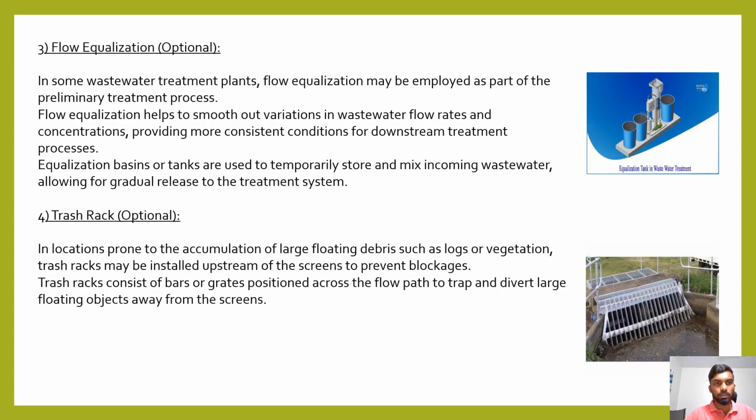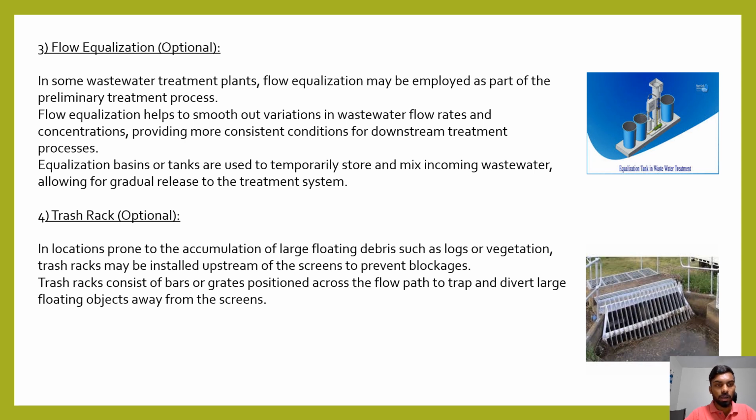The third method is flow equalization. In some wastewater treatment plants, flow equalization may be employed as a part of preliminary treatment process. Flow equalization helps to smooth out variations in wastewater flow rates and concentrations, providing more consistent conditions for downstream treatment process. Equalization basins or tanks are used to temporarily store and mix incoming wastewater, allowing for gradual release to the treatment system.